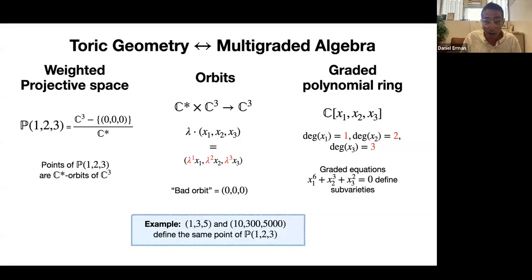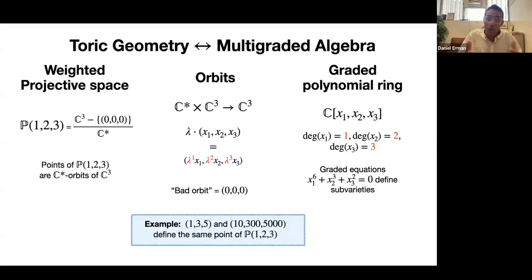And then those will have the right properties. And you can use this non-standard Z-graded algebra to probe the corresponding quotient. And the corresponding quotient in this case is something called a weighted projective space. If you haven't seen it before, it's quite literally like the orbits. It's just the space of orbits of this weighted action. And so it's kind of akin to a projective plane.